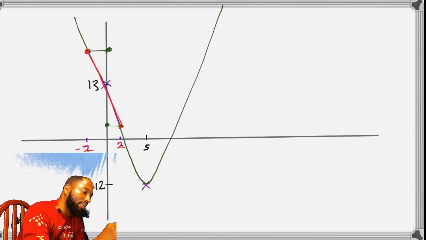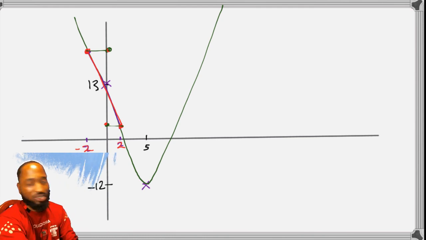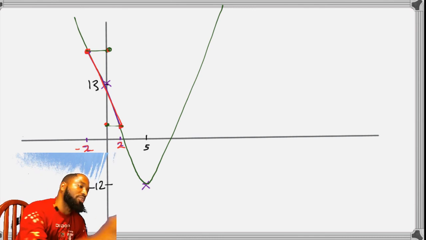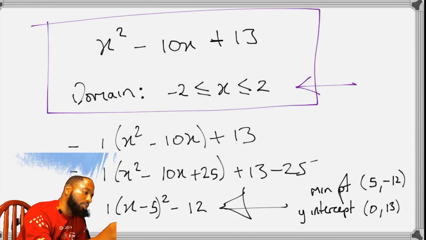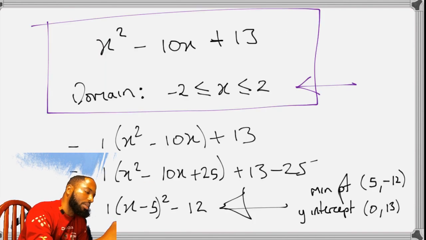So we actually need to find this y value and that y value. How do you get that y value? Simple. Substituting negative 2 and 2 into the equation. So when x equals 2, y is equal to, you can use it here or here or down here. So y is equal to, let's say, 2 squared. Tell me, what is the answer for this?